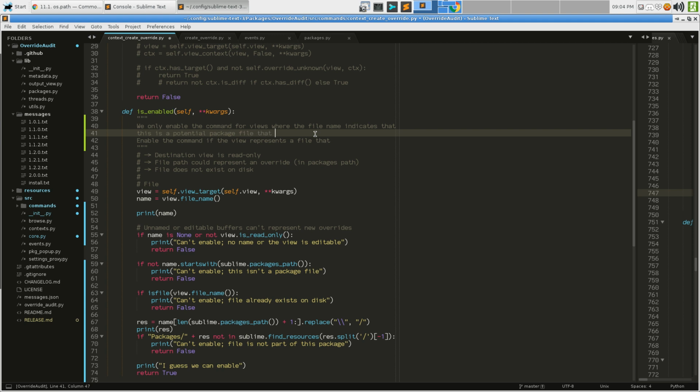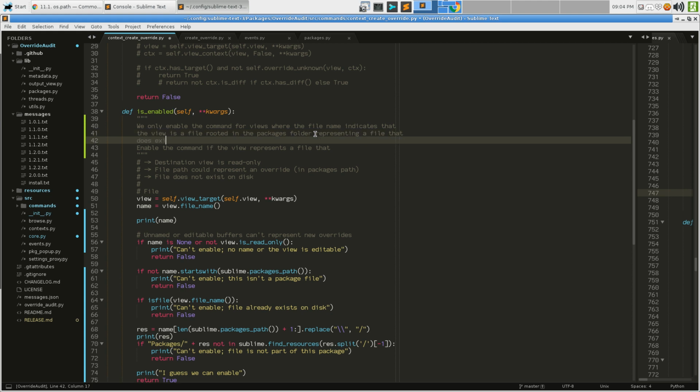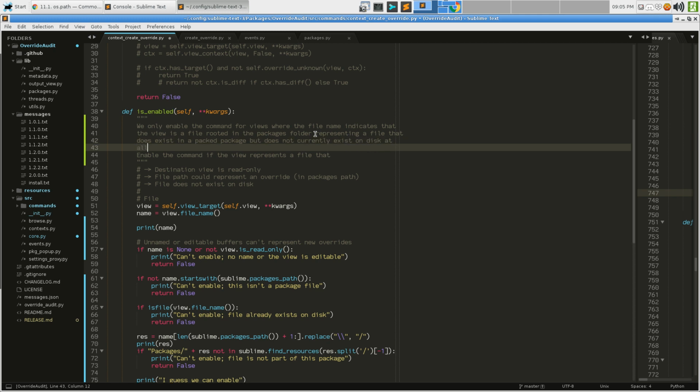We only enable the command for views where the file name indicates that the view is a file rooted in the packages folder representing a file that does exist in a packed package, but does not currently exist on disk at all.